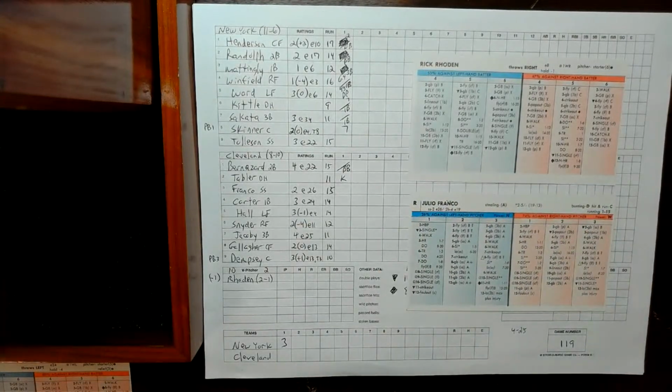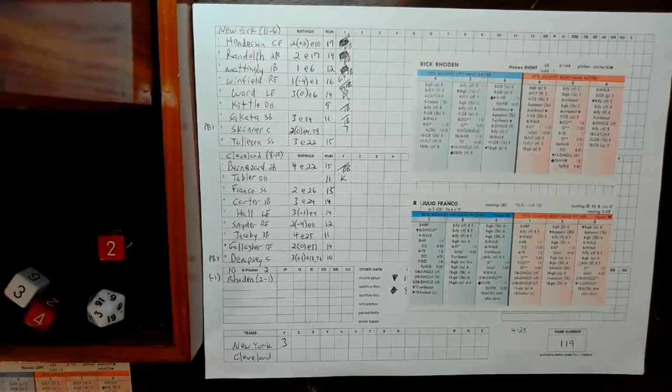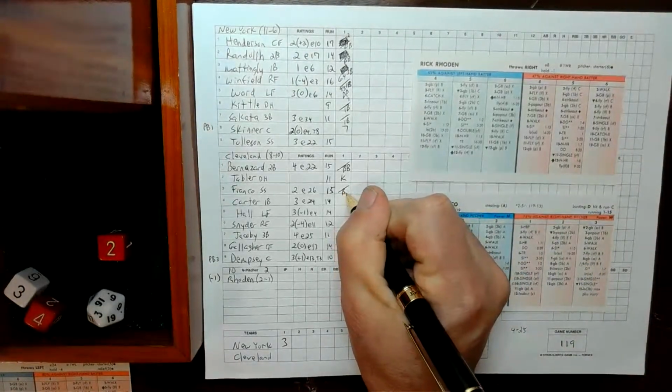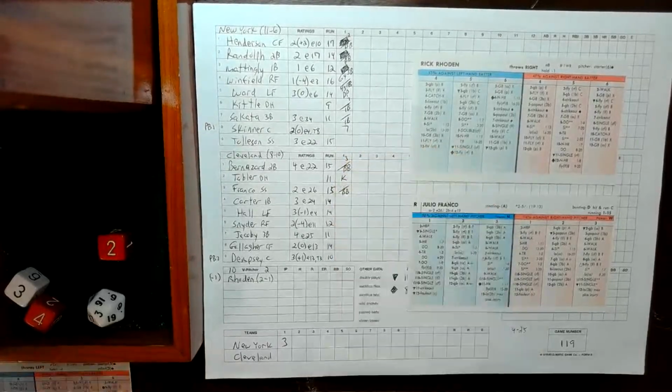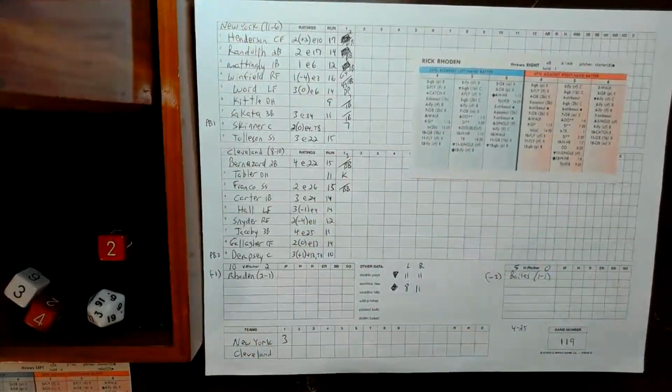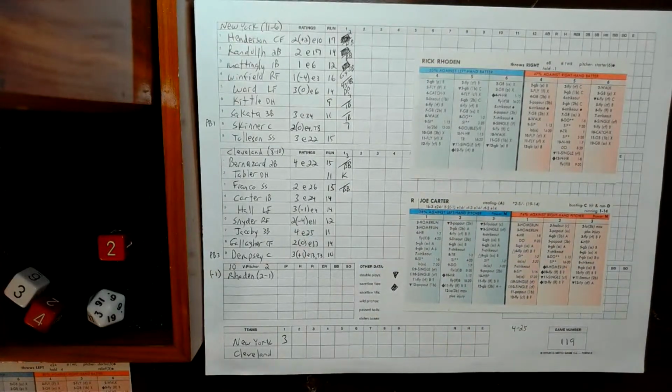Franco is hitting .342, a homer, and 10 driven in. Rhoden to Franco. It's a 3-6, and that's another walk. It's going to put runners at first and second, I should say, not load the bases. But 2 walks in the inning. 2 on, good speed on the bases, and here comes Joe Carter. One swing of the bat could tie the game.